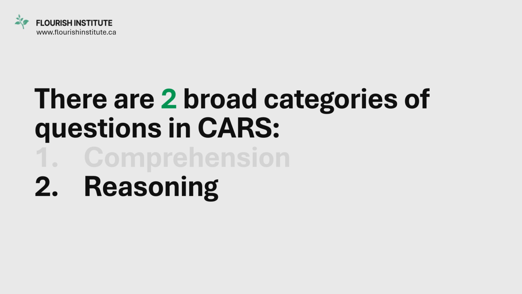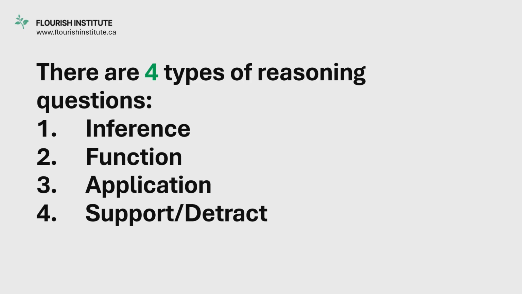We'll go through the subcategories of the reasoning type questions one by one, and present an overarching strategy to answer these types of questions. And again, there are 4 types of reasoning questions, right? Compared to 3 comprehension type questions. There are 4 types of reasoning questions. Number 1, the inference type question. Number 2, the function type questions, the application type questions, and then you have your support/detract type questions.